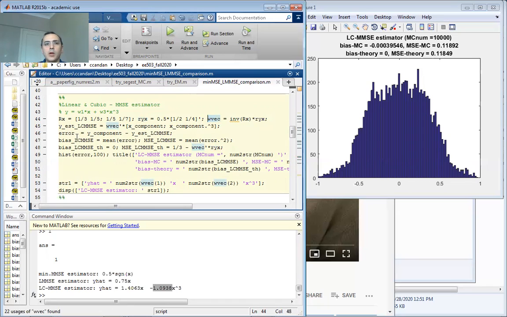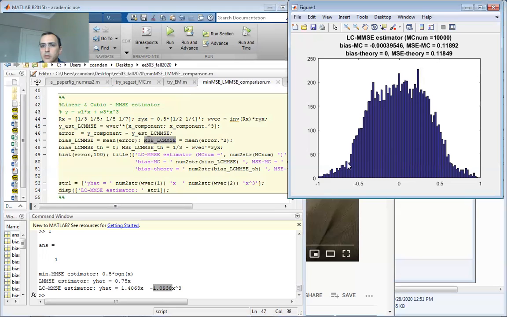Again, I calculate my estimate for the cubic estimator and take its difference from the true value for each of the 10,000 Monte Carlo runs. Then I calculate the average of the error, and then the average of the squared error, which becomes an estimate for the mean square error.